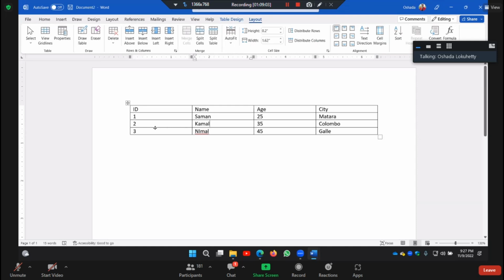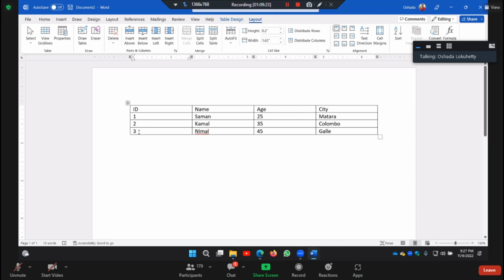Now let's take an example like I need to have another row below this number. Now there's a new student I have to add here. So I have to have another row. So I need a new row.